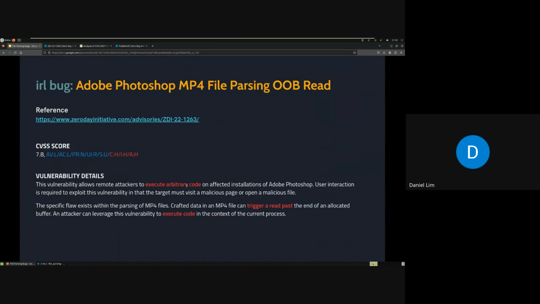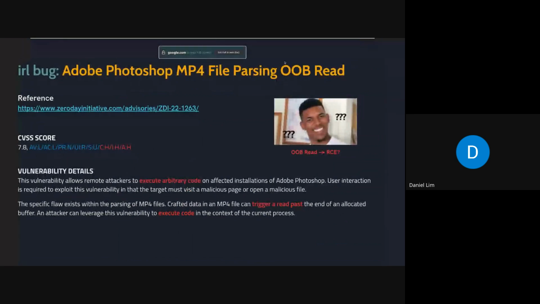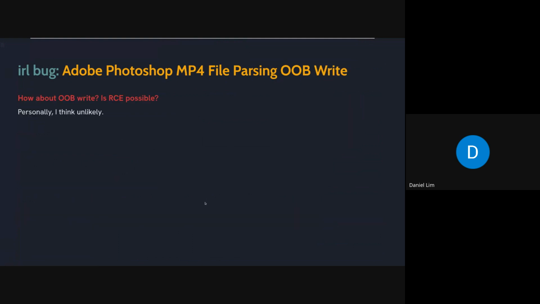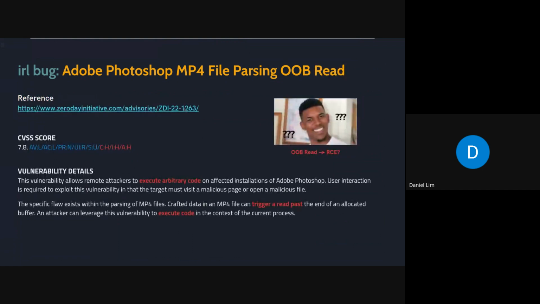This one I'm not very sure about, because how can an out of bounds read give RCE? This one is very weird. I think it's wrong. And integrity, I don't think an out of bounds read can affect integrity. So the moral of the story is, I think the CVSS score on the GDR website might be wrong. When you see a CVSS score that says high severity, maybe it's fake news. You must read all this and think for yourself whether it really is dangerous.